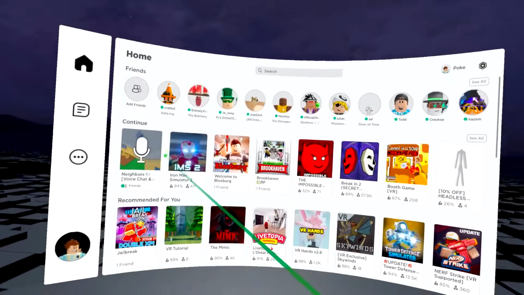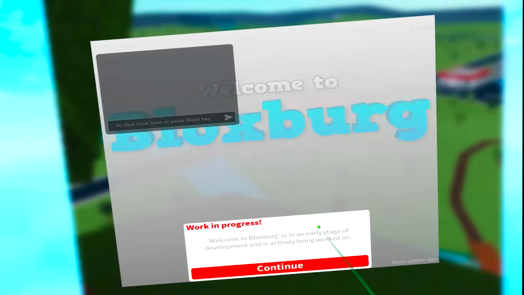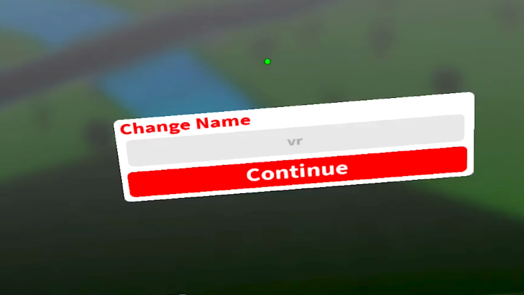No, guys, we don't give up. I said I would do it, so I'm gonna do it, guys. I'm gonna build a home in Bloxburg if it's the last thing I do in virtual reality. I'm gonna learn how to build, bro. We're gonna put out a brand new house. I'm gonna buy a new house slot for this. New house slot. Yeah. And let's get to work.